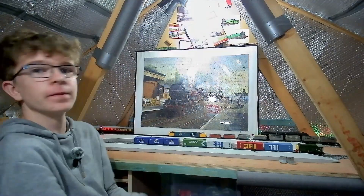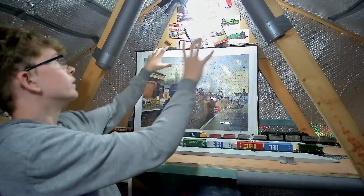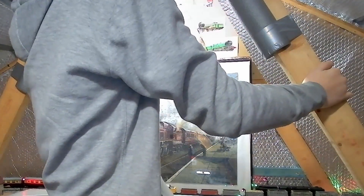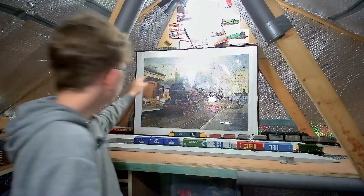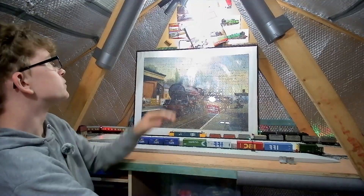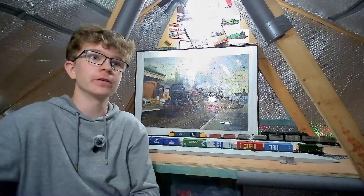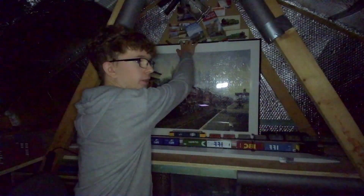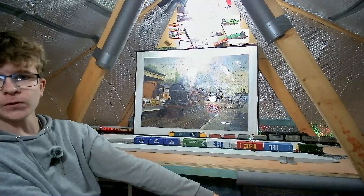You may notice this big jigsaw has appeared and the camera shot has changed since last week. This is because this jigsaw is actually going to go up on this wall — where my hand is — it's going to fit in that gap there. Behind, as you can see, and as you'll know from my videos, there is just a big massive gap behind here, and I really wanted to fill that up.